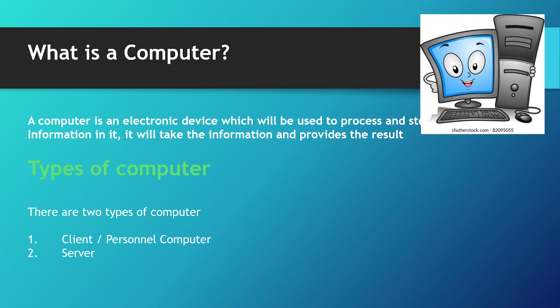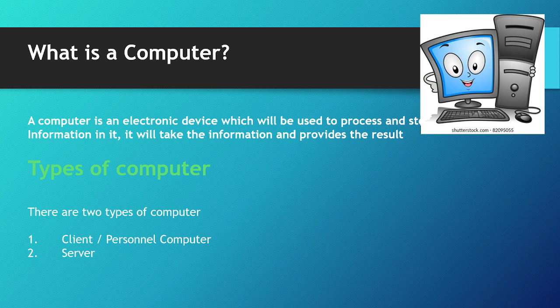You have typed some Word document input file. You are taking a printout, you just press Control P, power on the printer, and the printouts are coming. It means it is taking some information, processing something, and providing some output. That device we call a computer. That computer can be anything. It can be your laptop, desktop, mobile, tablet, whatever it is. Even a calculator is also a computer.